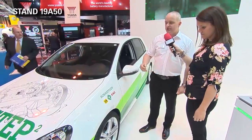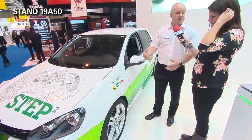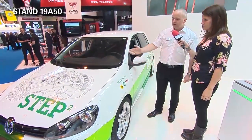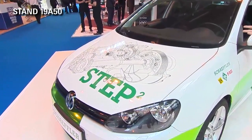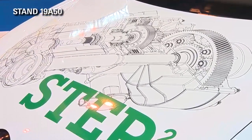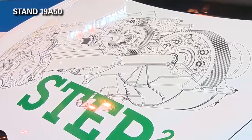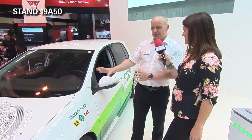So over here we've brought over the Step 2 concept car, which is actually a fully electric vehicle mounted up to a two-stage transmission. How does that differ to a normal electric vehicle? Well, we've got a two-gear system in here. So the first gear is your initial drive-off, which would happen on most electric vehicles. We then have a second gear that comes into play afterwards. So when you're cruising along at 30, 40, 50 mile an hour, that gives you much better fuel economy, if we can call it that, electric fuel, but improvements of around 6% in terms of a standard conventional single gear system that you would find on a normal electric vehicle. That's going to allow people to go longer between charges, basically.